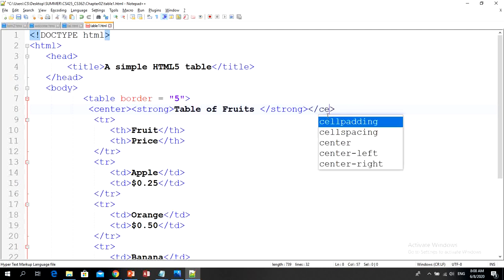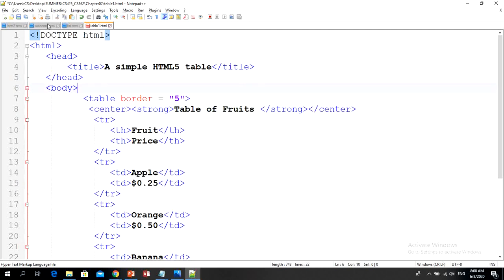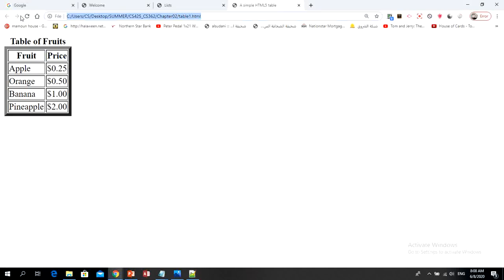You can center anything, by the way. Center a text, center an image. But center will center it in the center of the whole page.